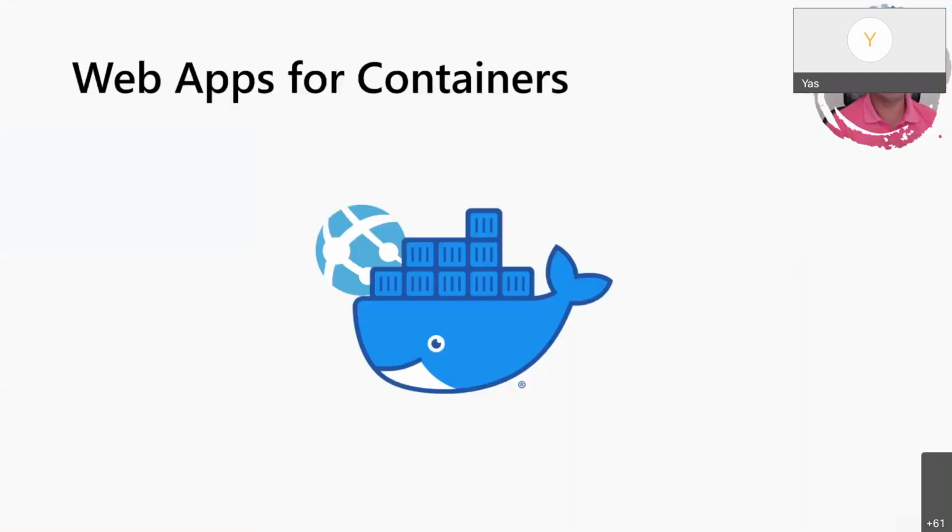Now let's move on to a more advanced scenario. So let's say you have a container, you want to run it in Azure, but your container needs some more features than you generally have with Container Instances. As an example, let's say you have some resources in your on-premises environment. So your database is sitting on-premises on a VM, and you want to access that from your web application, which is running in a container in Azure. For that reason, you need hybrid connectivity. Technically, you could use VM integration, etc., but it's not straightforward. You have to go through a lot of steps to be able to establish that connectivity.